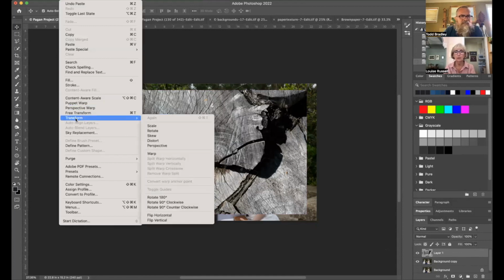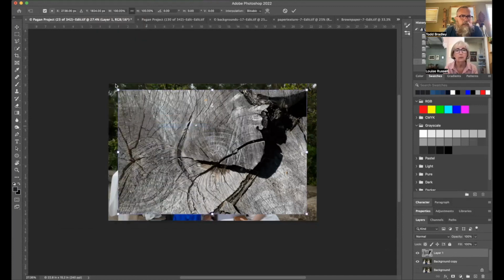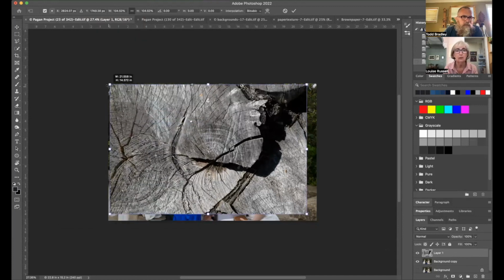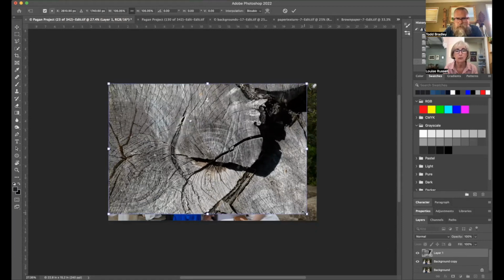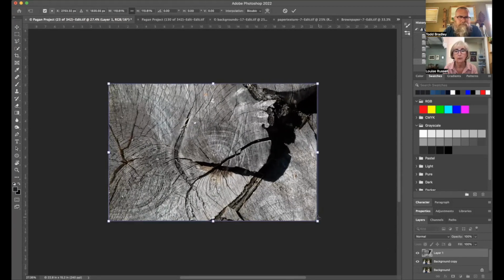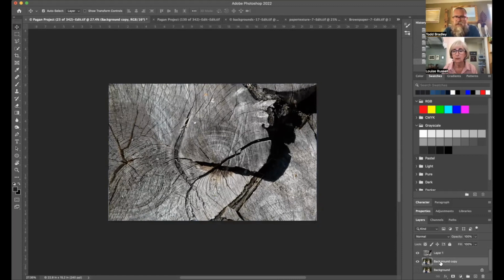I'll go to transform and scale. I probably wouldn't normally use this image because it's pretty drastic, but for this it works just to show you. So I have both of the layers up.